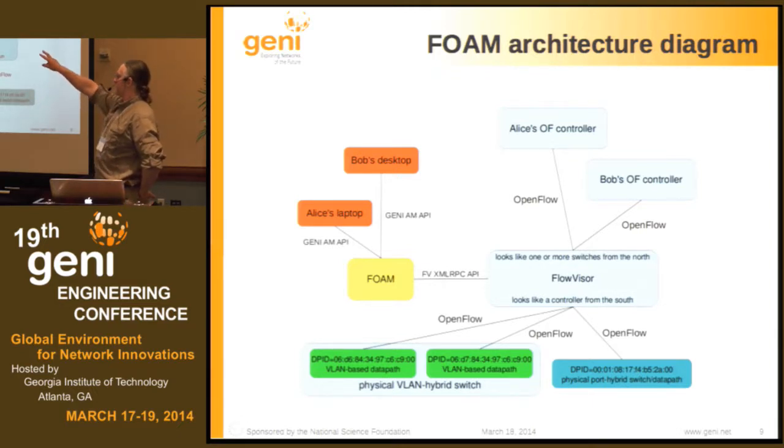So an experimenter creates a sliver at Foam. Foam creates a Flowvisor slice at Flowvisor, and it then does stuff with traffic once traffic starts flowing. One key takeaway from this is that if Flowvisor is down or if a controller is down, traffic won't flow. If Foam is down, Foam is not actually in the path of live traffic flowing. Foam is only used to configure Flowvisor. And so a Foam outage does not cause a data plane outage of traffic. It just interferes with your ability to make new things or manipulate your existing things.